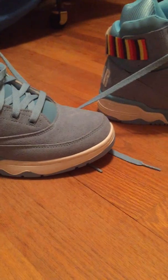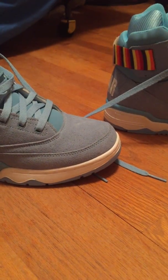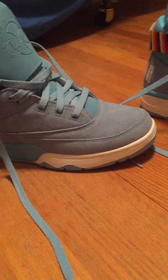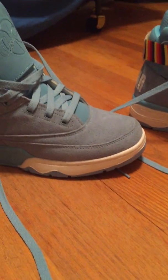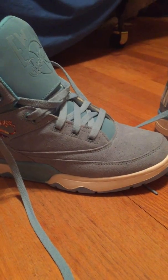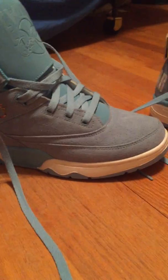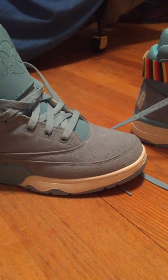Let me tell you the story about the shoe and why I got them. I got this shoe because this is the very first hip hop group, the Sugar Hill Gang. They're known for their song Rapper's Delight. Look it up. It is incredible. The song came out in, I want to say, 1979 or something like that. When they were rapping, people were dancing on the dance floor. That was hip hop. When it first came out, they were rapping and people were dancing, hippity hop, it was incredible, and I love that group so much.